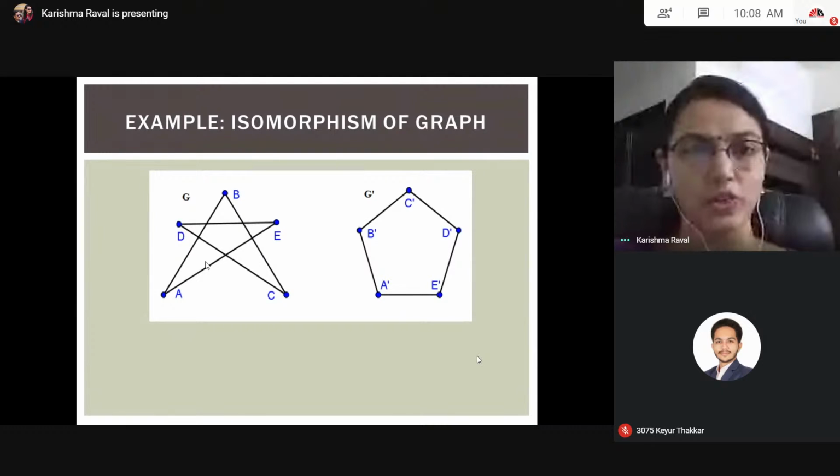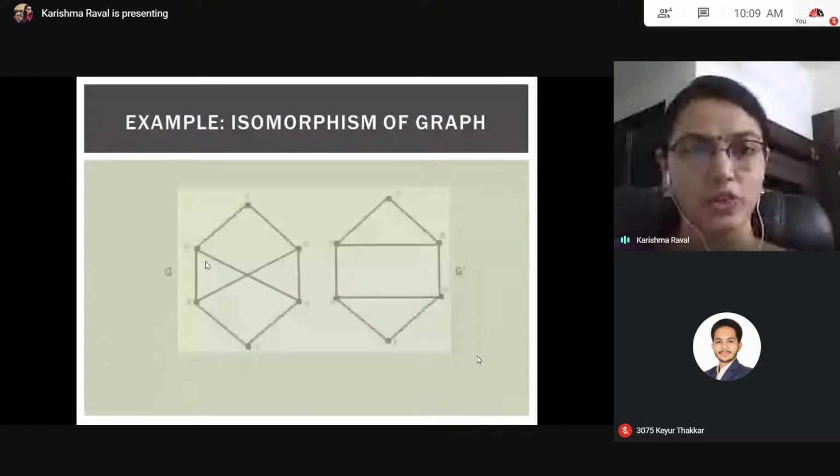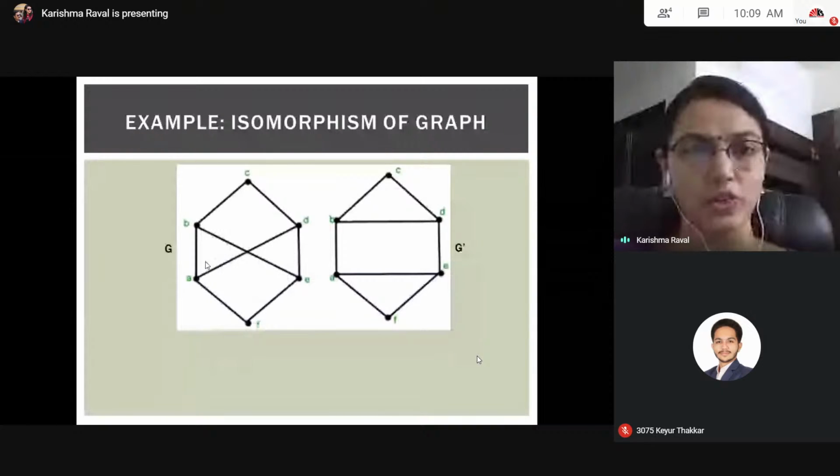The last thing is to check whether the edges in G, which correspond to the end vertices, are the same in G dash or not. For example, I take an edge AB in G. It corresponds to the edge A dash B dash in G dash. Similarly, we can find all the edges which correspond in G dash. So yes, it admits an isomorphism, as the endpoints of each corresponding edge are the same.